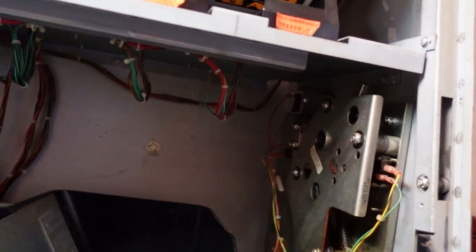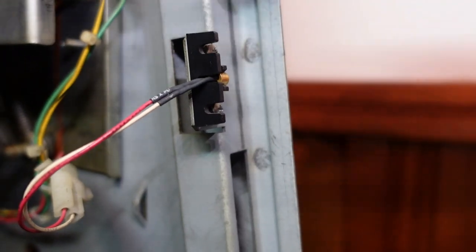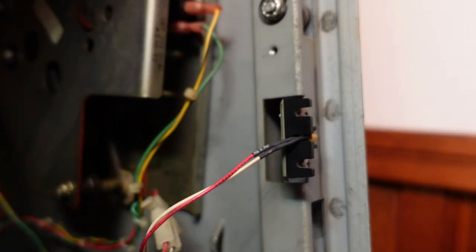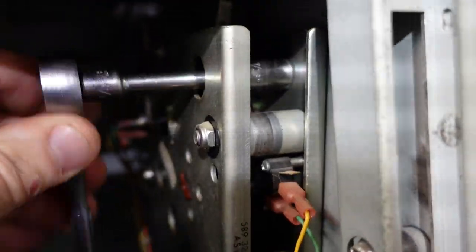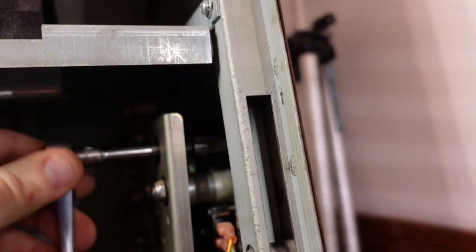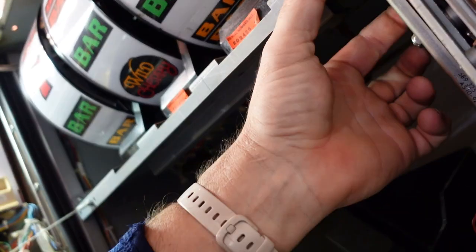All right, so let's get the old 7/16 out. Where'd you go? There it is. Oh, there's a hole in it. Just noticed that. We've got an access hole. It's kind of nice. Looks like it is a kind of a carriage bolt. Yep. It is a carriage bolt, which is kind of nice.